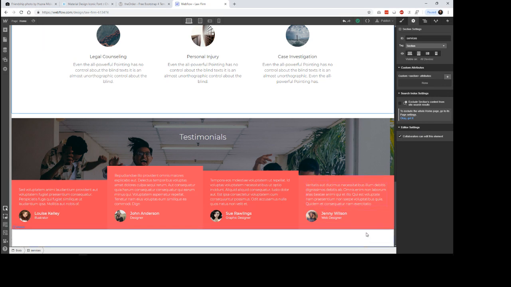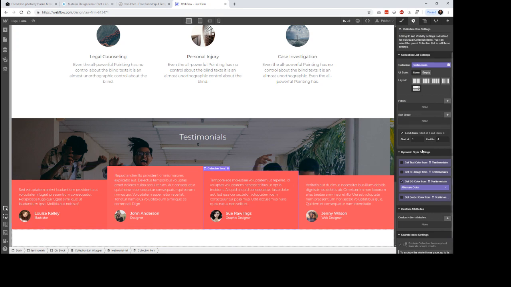Okay. So we have an alternate color scheme set up, like a field set up in our collection. And if you input the alternate color, it'll override the default color. And the way that we do that is in our collection item. If we go to our collection item settings, we can select some of these different things. So we can choose a background color.